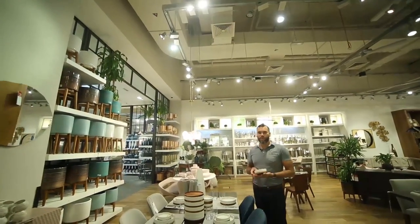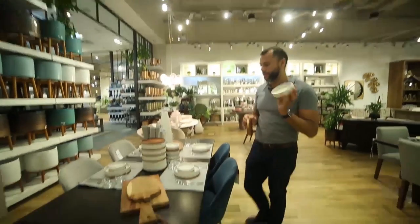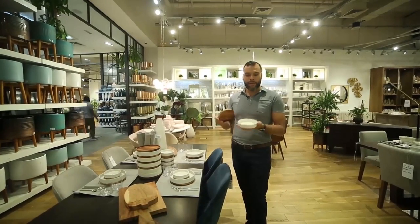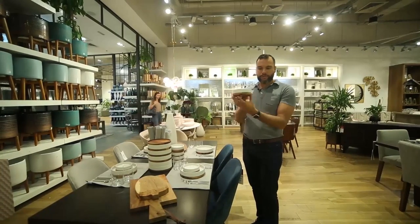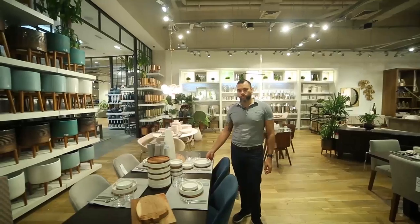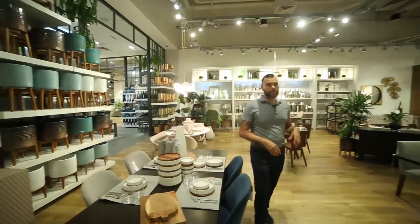We have one more new collection this season — a very unique collection called stacking wood. When you see it in the packaging it comes with a little wood lid and a bowl underneath. The idea is that you can have food on top — not wet foods, so like small appetizers on top — and a small meal inside the bowl. As you eat you put the lid underneath and have the look of the wood as a coaster. When layered it can be set like that or set differently. For people who don't eat all their food, this is also a great way to use it as a leftover bowl: just cover it and put it in the refrigerator.